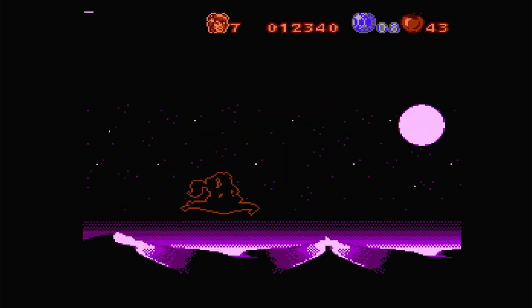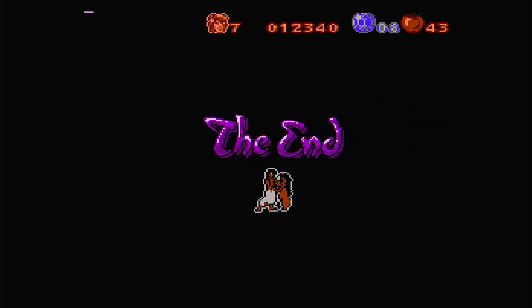There it is. You just see Aladdin and Jasmine fly off with the magic carpet. You hear A Whole New World. They hug or kiss or whatever the hell they're doing. And it says the end. And that is it. There is no credits. There is nothing. That's the end of Aladdin on NES.